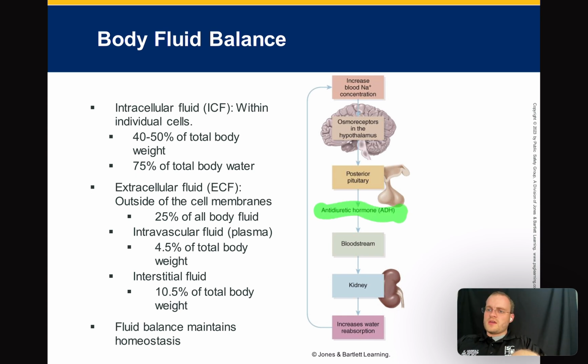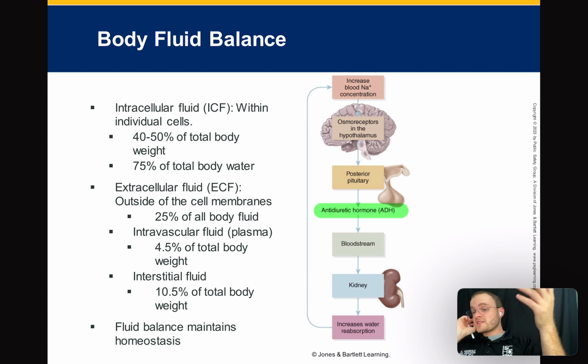Okay, so let's break down what this word means. Anti means against, right? So it's not, okay? To diurese means to pee. I'll say it again: to diurese means to pee. So if you break down what antidiuretic hormone means, it literally means the don't pee hormone, right? It's the prohibiting-you-to-pee hormone. The don't pee hormone is excreted in weird ways. So I'm going to tell you how this don't pee hormone, also known as ADH, works.